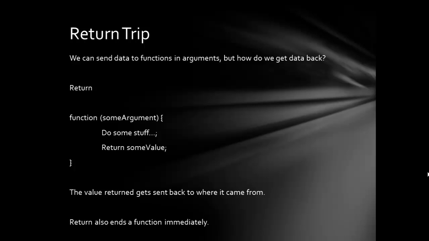So you have a function, you pass an argument to it, it does its thing, and then it returns some value. The return is a keyword that's used in functions to say, okay, this is the information I want you to send back. Now, it always goes back to where it came from. So if I call a function from an on-click, it'll go back to that field where I called it from. So that's important to keep in mind, that when it gets back to where it came from, you can deal with whatever you need to deal with. So it always returns back to where it came from.